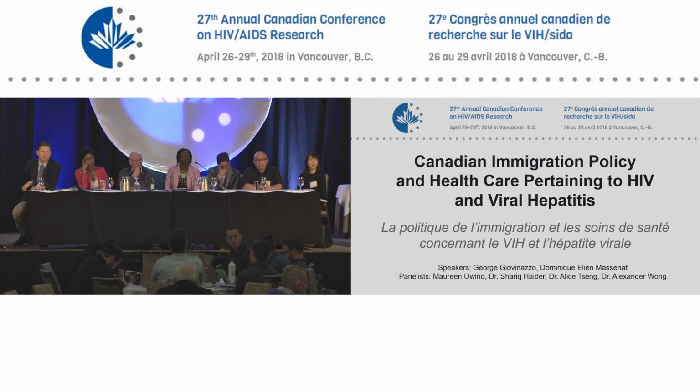So second question is to Dominic and George. We have been struggling with pre-arrival screening for hepatitis versus post-arrival screening because of some of the issues raised by immigrants related to denial and stigma and so on. So is there any data in terms of linkage with post-arrival care from the tuberculosis program to see how we could implement a post-arrival screening program, let's say for hepatitis B or C, for people coming from endemic countries?